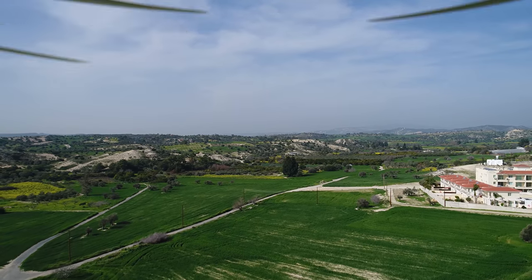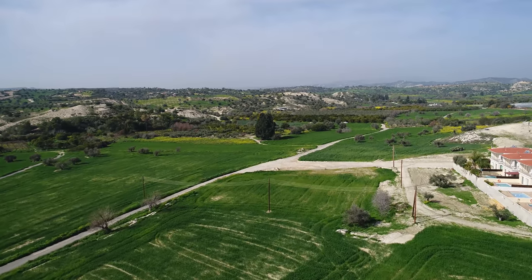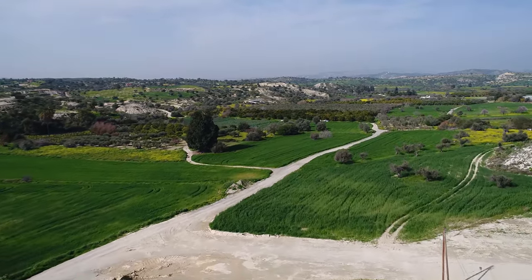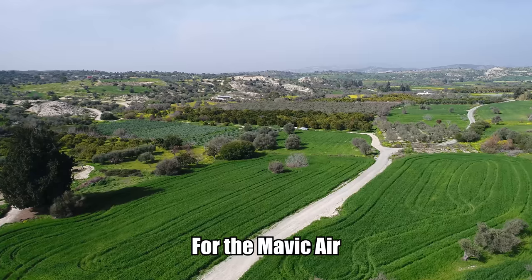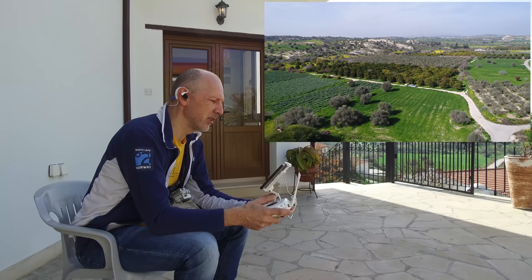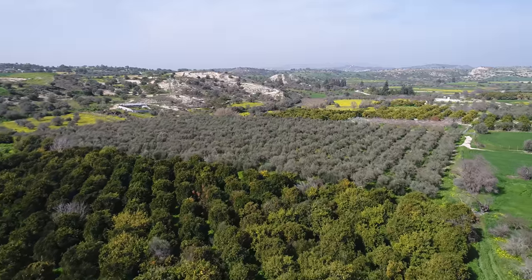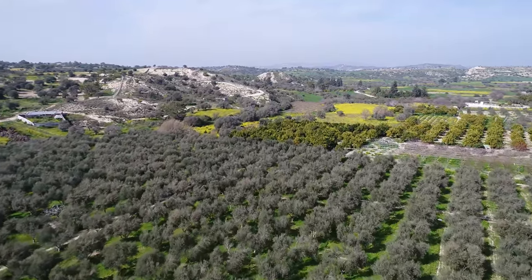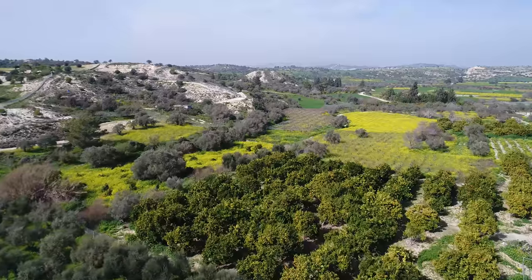And I'm immediately going that way. Well, one thing you notice, you saw the propellers in view. And we didn't see that with the Mavic Air. So that is good. It says slow write speed on my SD card. It seems to be a lot faster in the normal GPS mode.